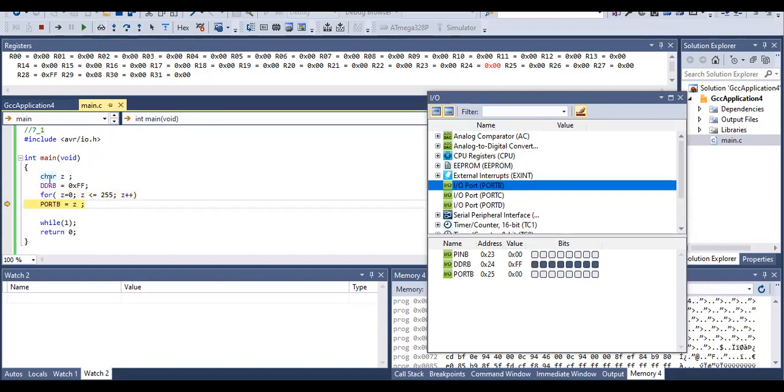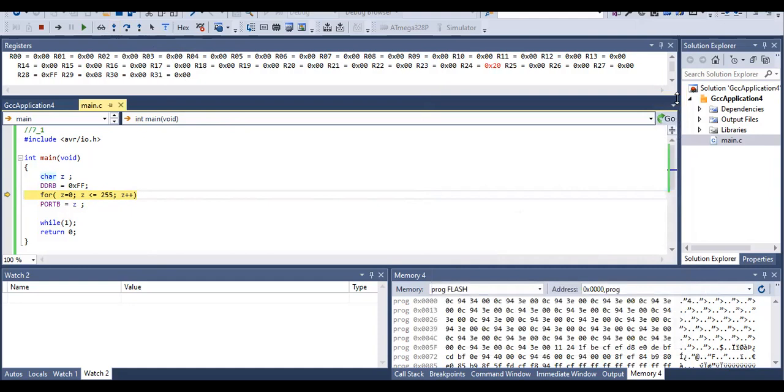Then we have our port B. You can see we have port B as an output, and z is going and displaying on this. This loop will run, as you can see the first loop worked, showing 0 and then 1 on our display of port B, and then 2 on the pins. In this way this loop is working, and it will move towards 255, that is FF, from 0 to FF, and then the loop will start again from 0 to FF, and this will continue to move like this.